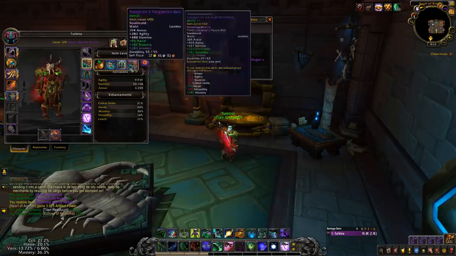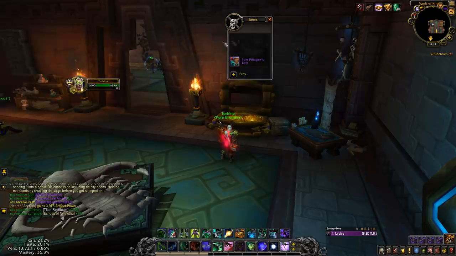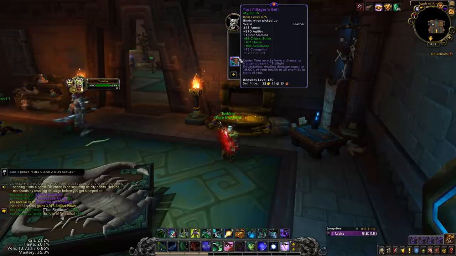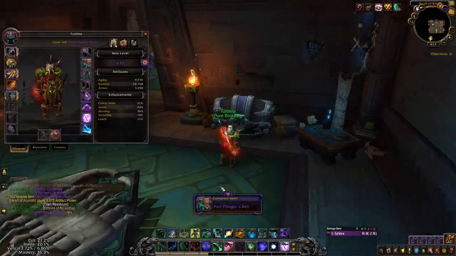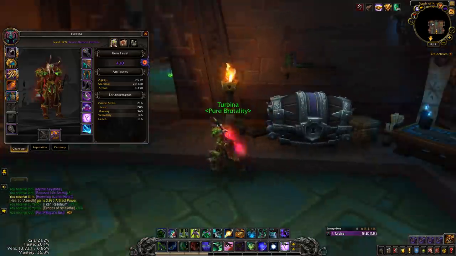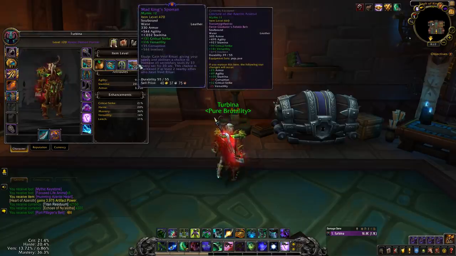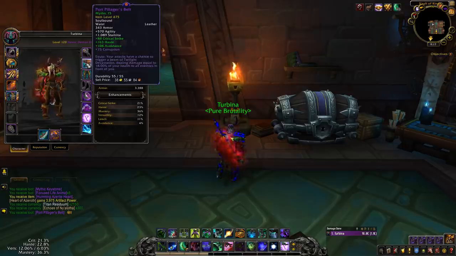I have crit verse. Okay, my belt is pretty bad. All right. Wait, what's that? Okay, I have bad belts. I mean, it's really good for PvE. I'm not gonna use it in PvP at all. That's good, right? I don't have a weapon now. Pog. Upgrade, I guess. Woo. Yeah, it's pretty good. It works, I guess.